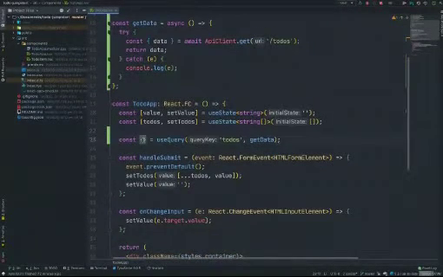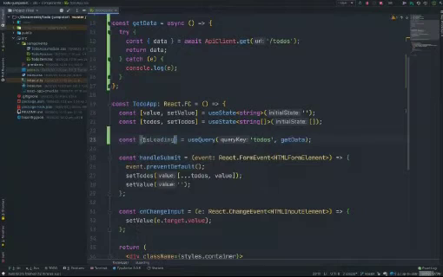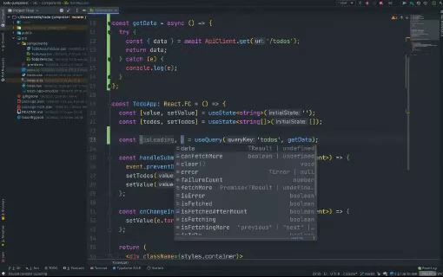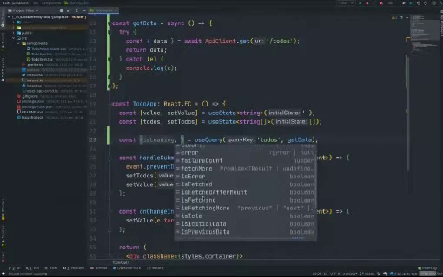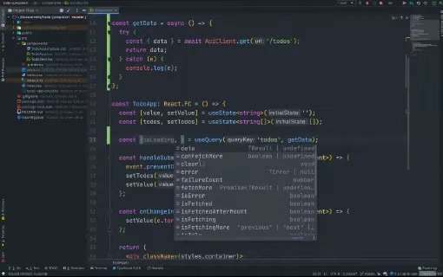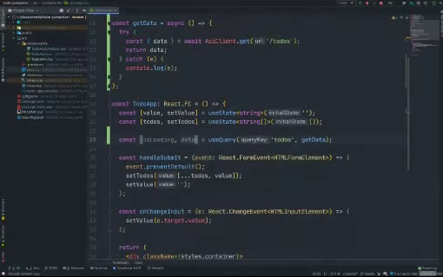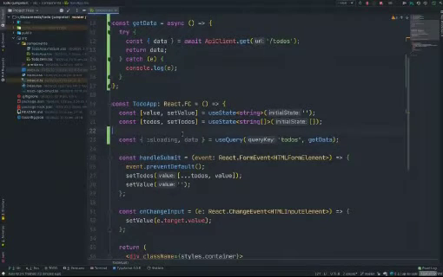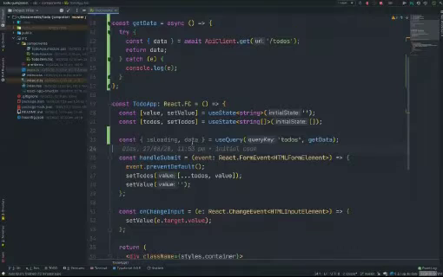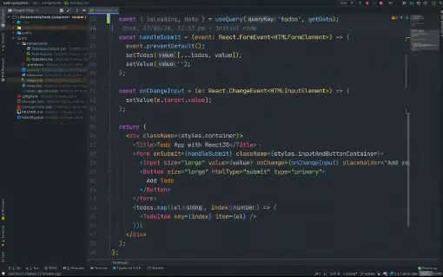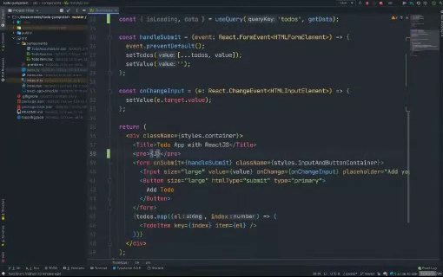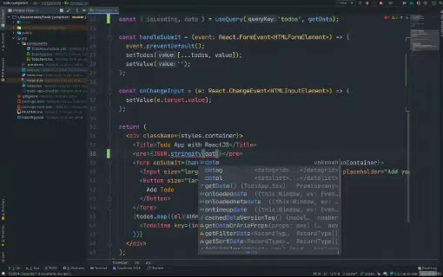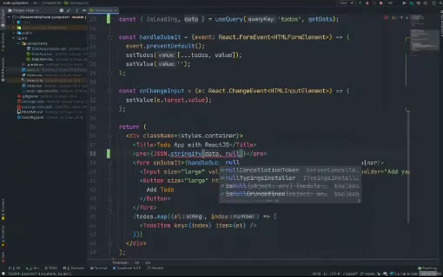Cool. So the few things we get out of this is an isLoading state. So it tells you the state, is it loading or not? And we get a bunch of other things, but I'm not going to jump into them. I'm just going to focus on the data, right? So the data itself is going to be the one we're getting out of here. Anyways, so let's go ahead and just render this out for right now. Let's just use a pre-tag, JSON.stringify. Let's just say data, null and 2.